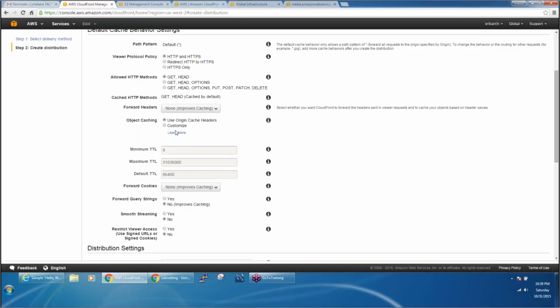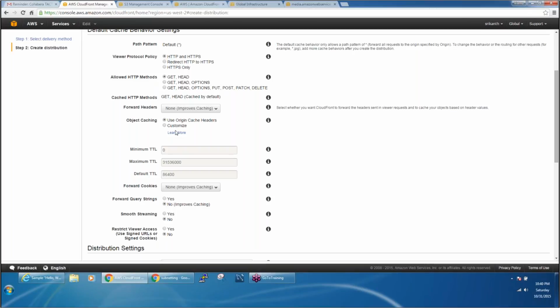All the people in India who are trying to access the video are still going to get the older video. I hope you are getting this, because the data has already been cached in the nearest edge location, and if somebody is trying to access the same file again, instead of going to the US, CloudFront is going to serve the video from the nearest edge location. That is when the caching is helpful, right?